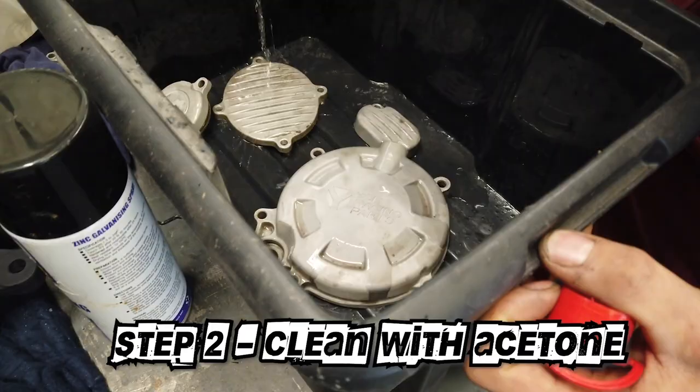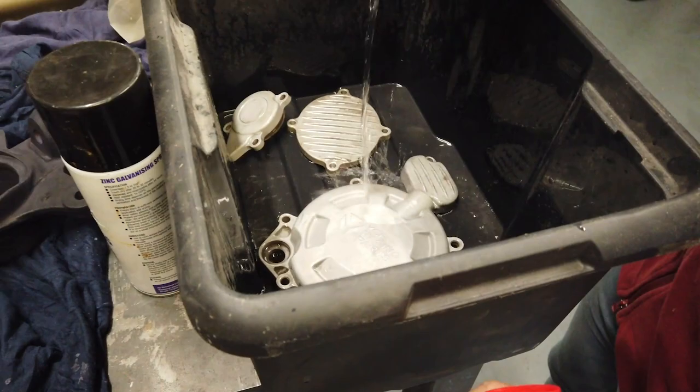So this will just clean all the bits that we've just done? Basically any oil, any dust, any dirt. It removes that, ready for paint.